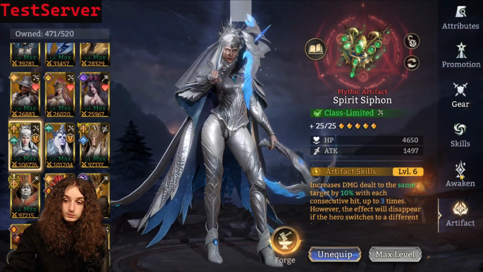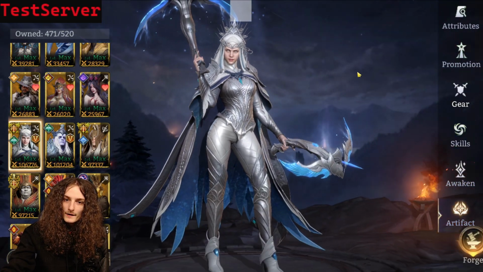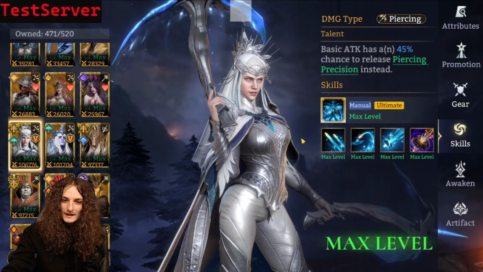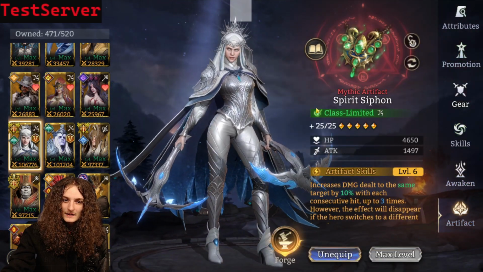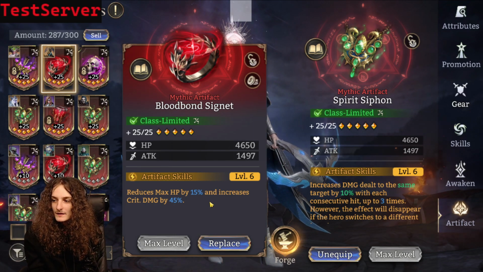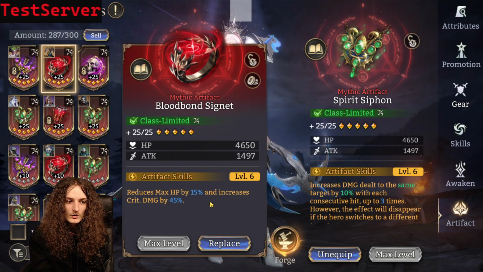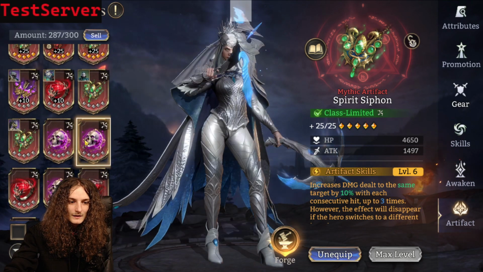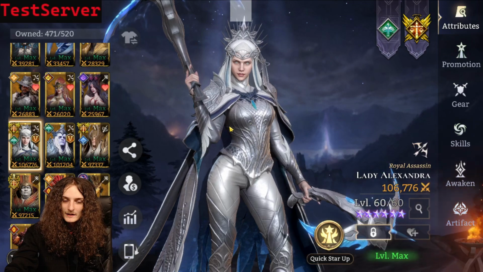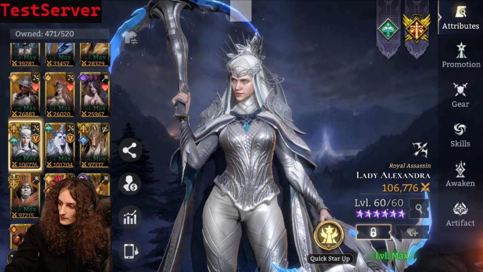So yeah, though I do not know how her Spirit Siphon gets influenced by Piercing Precision. It kind of feels like she may need a dedicated artifact. Maybe we'll have to go with the Bloodborne Signet, because reducing her max HP isn't really as bad if she doesn't take as much damage from all sources. So that's something that remains to be seen. Though overall, she has a really nice kit, really nice design. And yeah, I'm surprised. Peace!